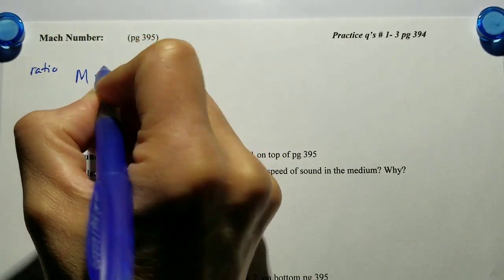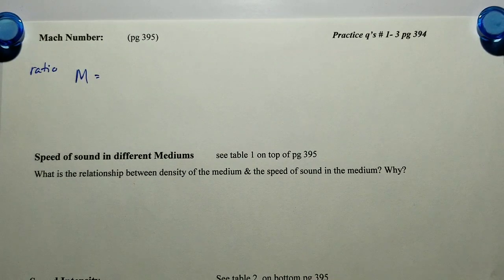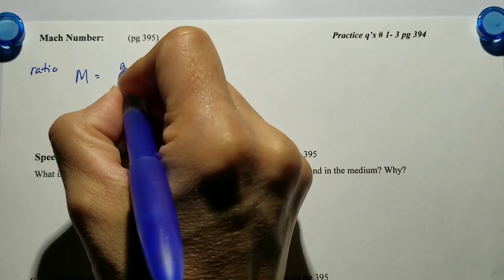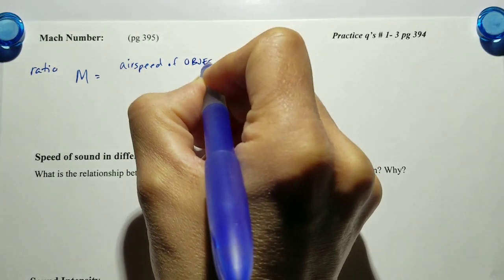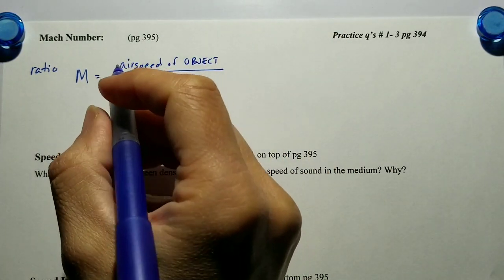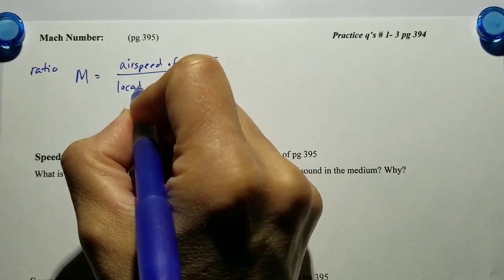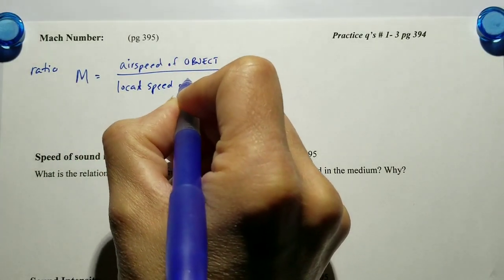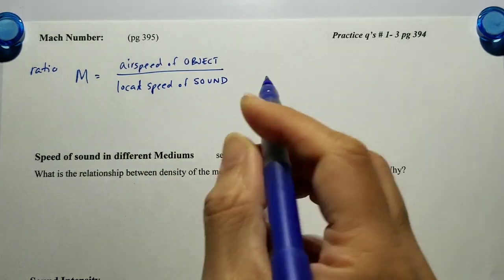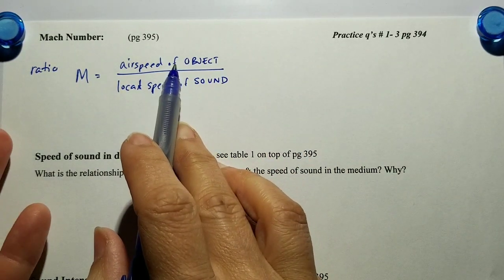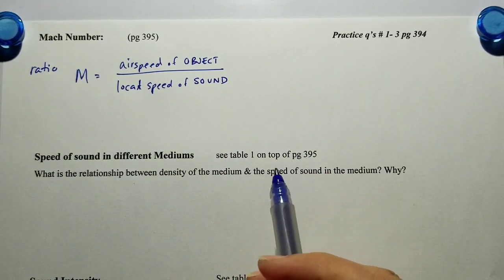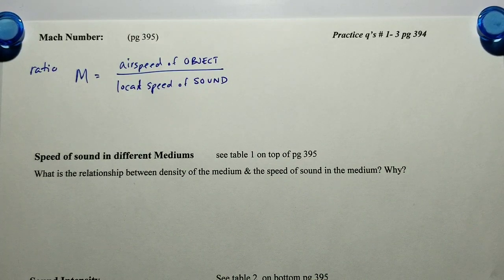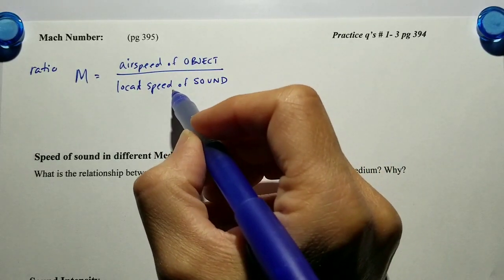It's a capital M for Mach, yes, like the razor, but hopefully you're not shaving at the speed of sound. So it's the airspeed of the object over the local speed of sound. What it means is, what is the speed of sound wherever the object is going? Now, we just use the speed of sound equation we just learned on the previous page, although it does change depending on pressure, but we're just going to use it for all locations. So here it's just a ratio.